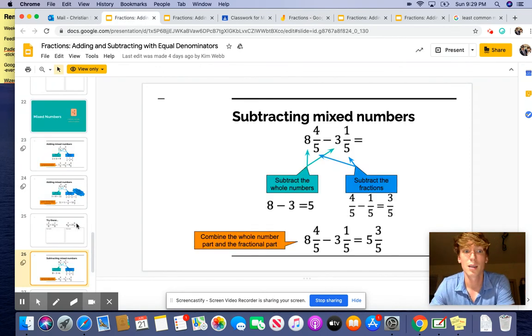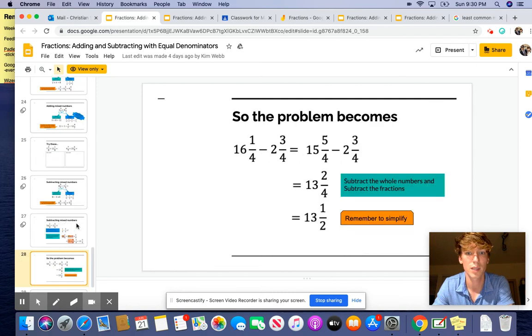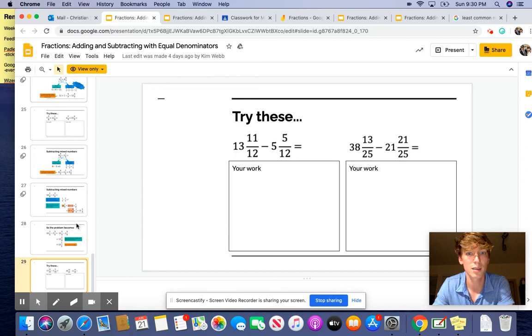Same thing if you're doing subtraction. You're splitting up the numbers, subtracting these separately and subtracting these separately, then bringing them together in the bottom. Okay. I think that's about it for now. Remember right here, you subtract 13 minus 5 on one side. You do 11/12 minus 5/12 on this side. Then you bring the answers together, and that's how you do those. One step at a time, guys. One step at a time.